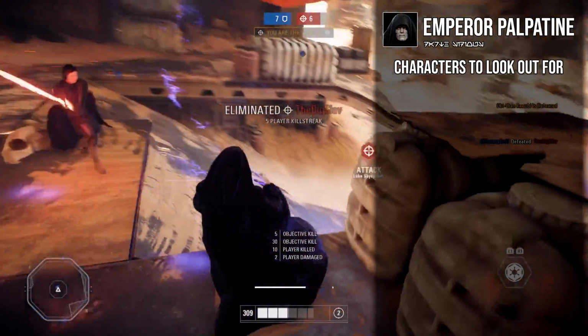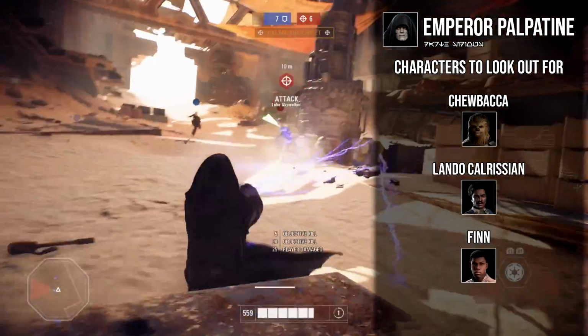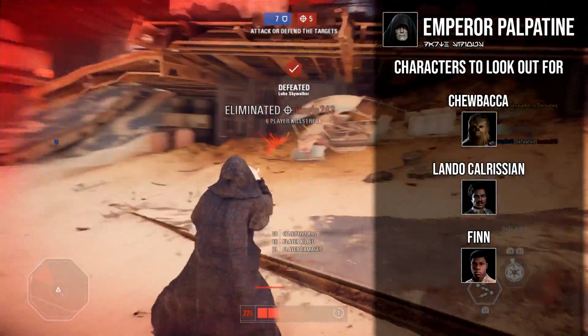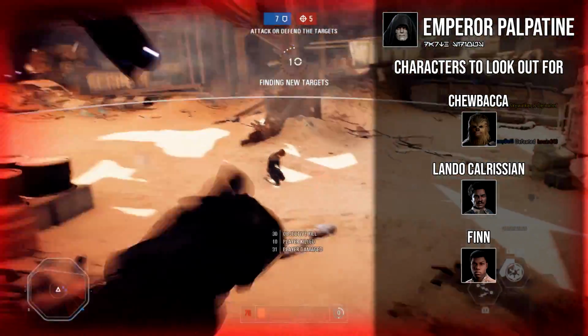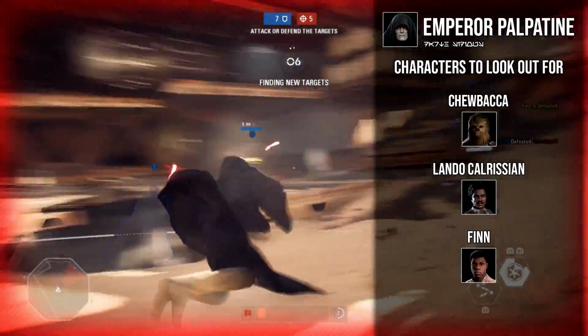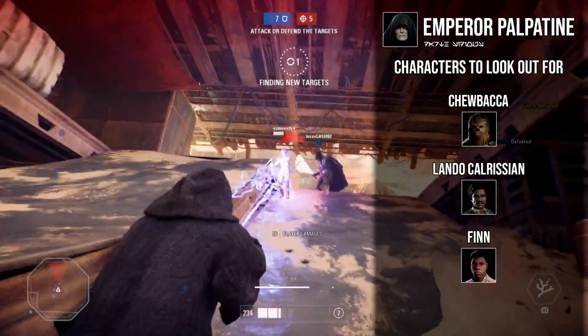Now, as for some heroes to look out for in these modes, the usual culprits of Chewie and Lando are the two main heroes that you need to keep an eye on due to their stuns and their ability to deal damage very, very quickly. I'd also say that Finn can be a real issue because of his Deadeye ability, as that's going to cancel out your jumping technique that I mentioned earlier, since he can just hit all his shots anyway, so he's definitely another one to look out for as well.